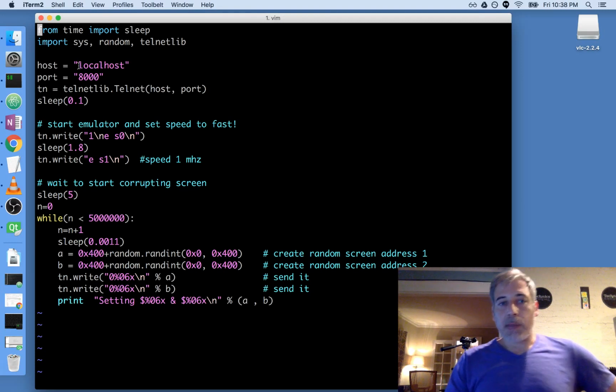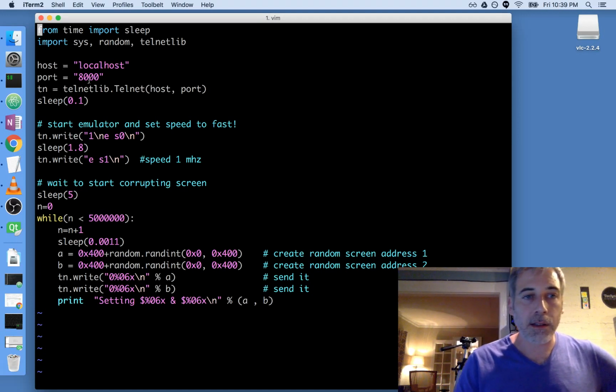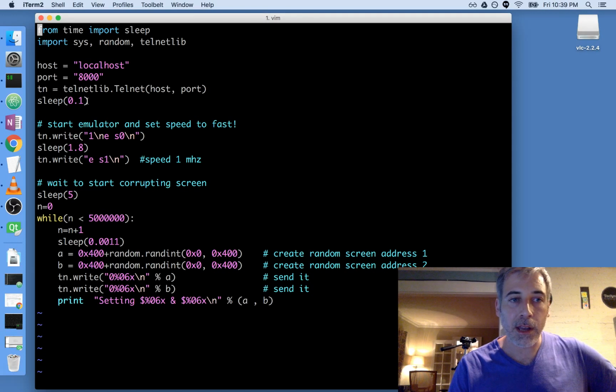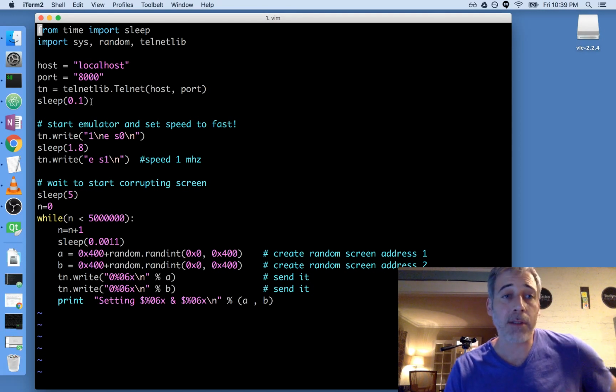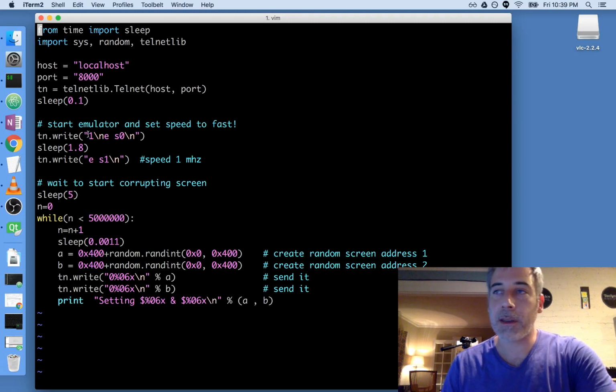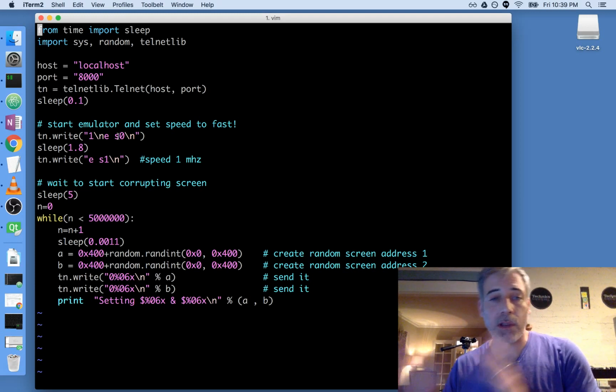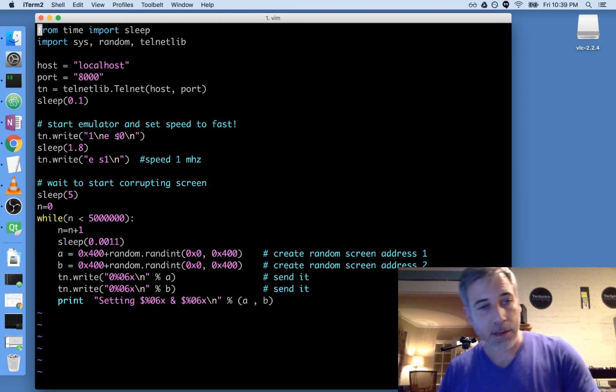So you can see it has the same options, like connecting to localhost. I create a little telnet connection. I sleep a fraction of a second. I don't even know if I need to. Then here's a little funny one. I put in those emulator speeds that KEGS has. I actually made it so now you don't just cycle through them. You can actually say go straight to speed 1, go straight to infinite speed.